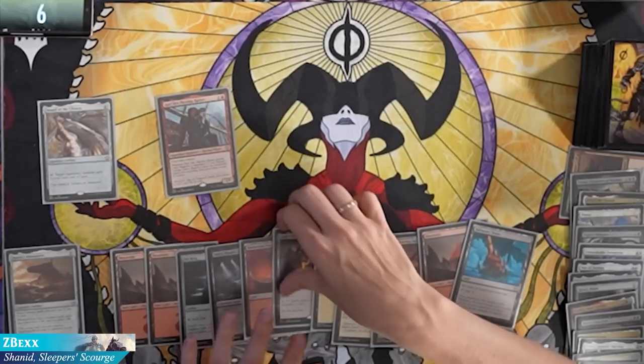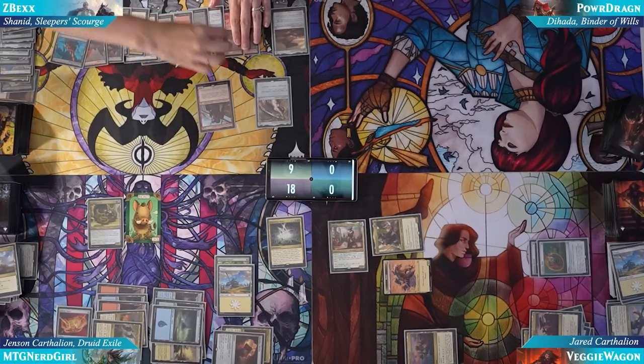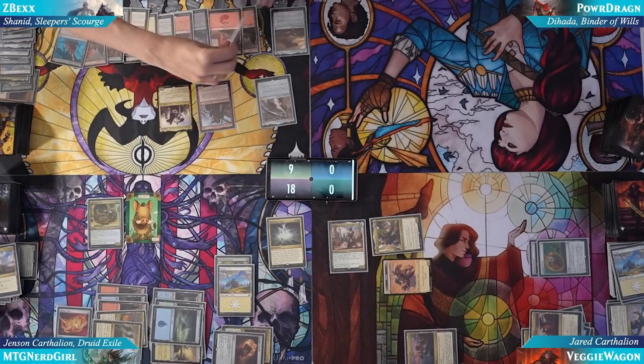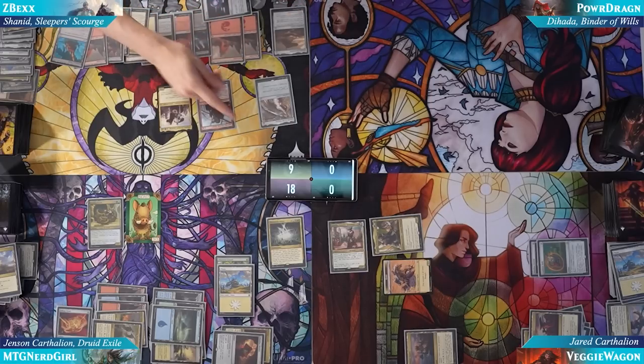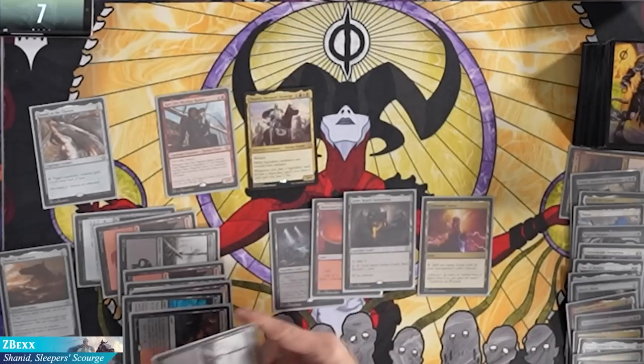We'll just go ahead and do that. Oh, but I could do this guy now. That doesn't really, you only have those two creatures. It's true. I think getting my main guy out seems like the best thing to do. So I will, for 12, 11, recast Shanid. One, two, lose one, gain one. Well, I have the land that I drew this turn.